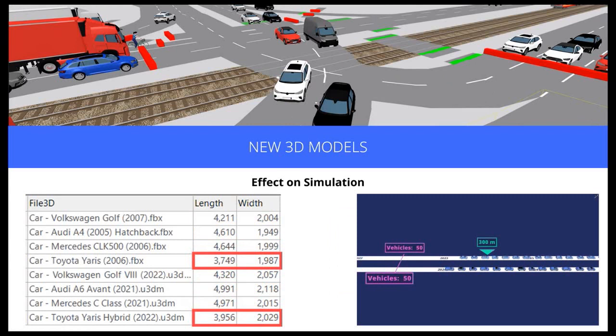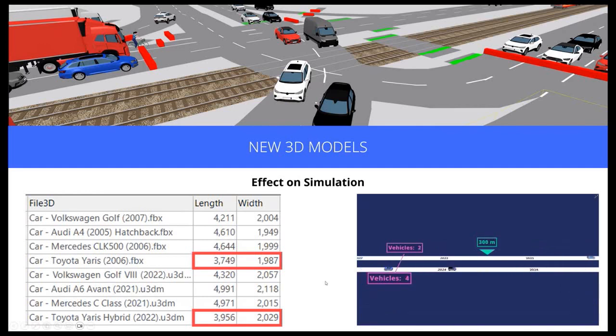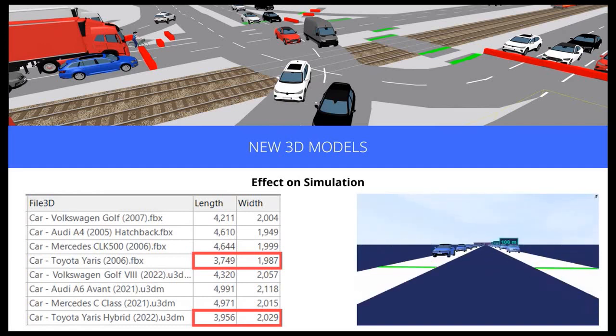With the weighted average, the default model distribution of vehicles now has 11 centimeters longer vehicles. And as you see here, that means that for about 50 cars, you get one additional car length in the queue. So here you see 50 cars with the 2023 model distribution and 50 cars with the 2024 model distribution, and 50 cars is sufficient for the stochastics that you have the weighted average length of vehicles.